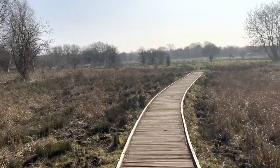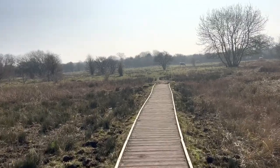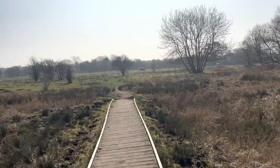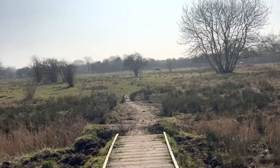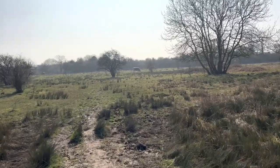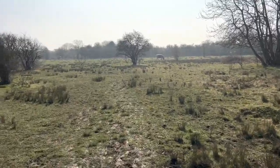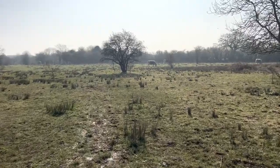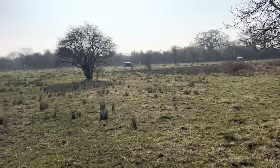Well, as always, I'll take a deviation from the main route, and again, this is just a bit further along, and the cattle are over here. Sure, it's the Longhorn cattle though. Quite impressive beasts, the Longhorns that are here. It's sun in my eyes at the moment, so I can't really see properly. Oh yes, it is. Yes, here we are. Let's go and say hello to these guys.